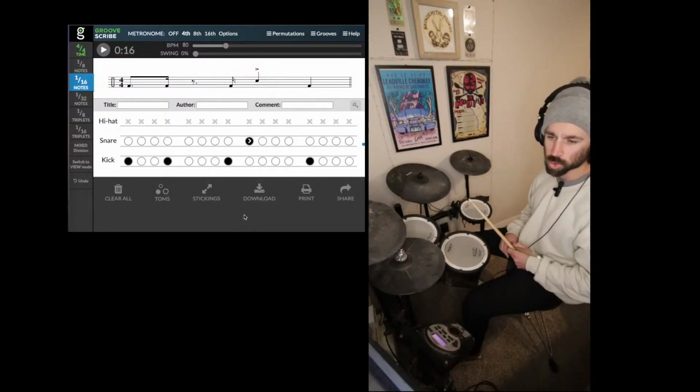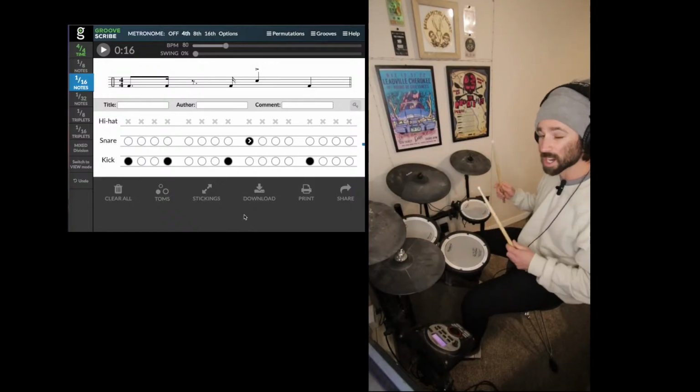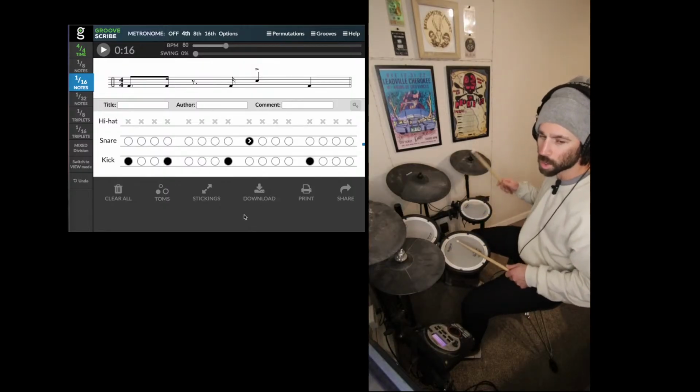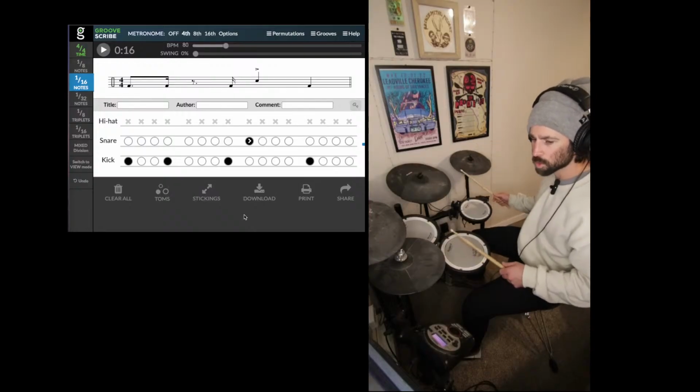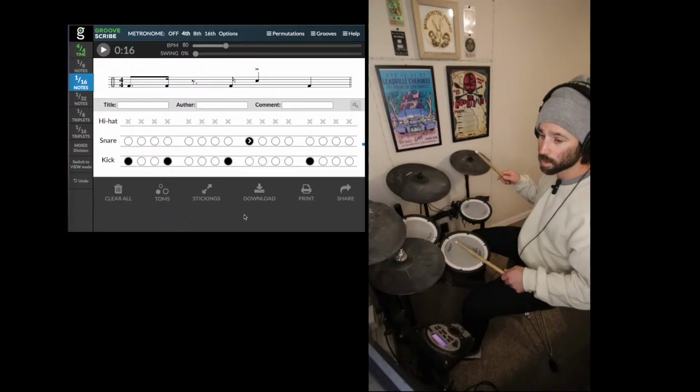Yeah, so that's on the right track right there. I could even drop some ghost notes just to make sense of it. I just like to use ghost notes first just to help me understand the spacing. So 1, 2, 3, 1, 2, 1, 2, 3, 1, 2, 3, 4, 1, 2, 3, 4, 5, 1, 2, 3, 4, 1, 2, 3.